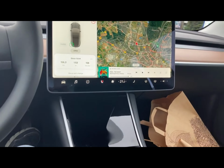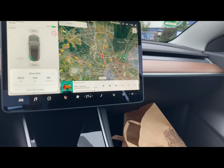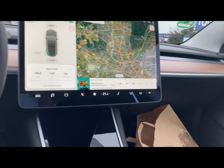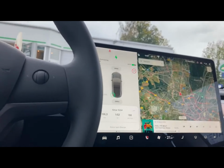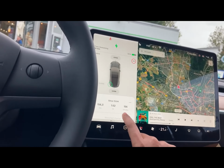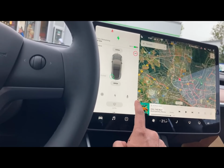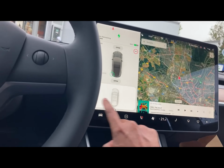The space is also quite good. I really like the space. I can put a lot of stuff when I'm doing long distance trips. In the Renault Zoe they did not even have multiple trip meters, but here you can have as many as you want. So these are the things that are really amazing in Teslas.